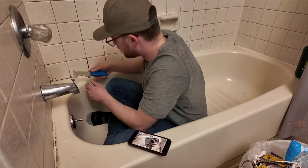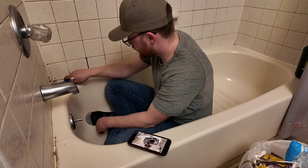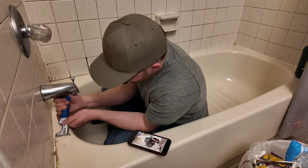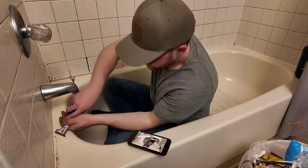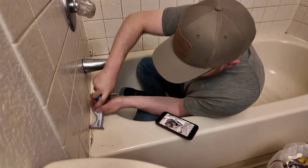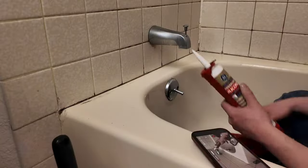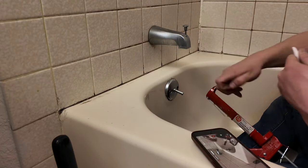For this next part it's going to require some elbow grease. Again, we sped up the video, but you're going to have to take your scraper tool and really scrape it to a smooth surface. If you are using a liquid of any kind, you will want to let that dry — it is very important that if you use any chemicals, let it dry.